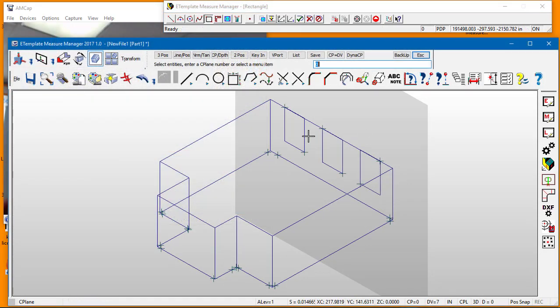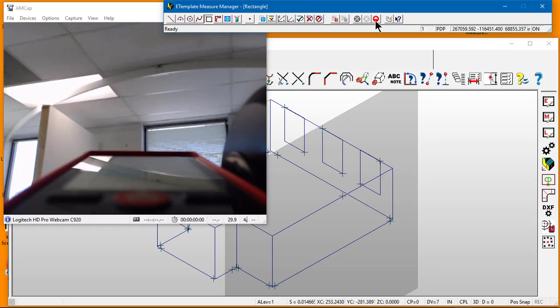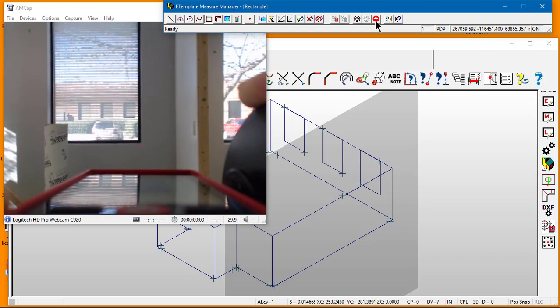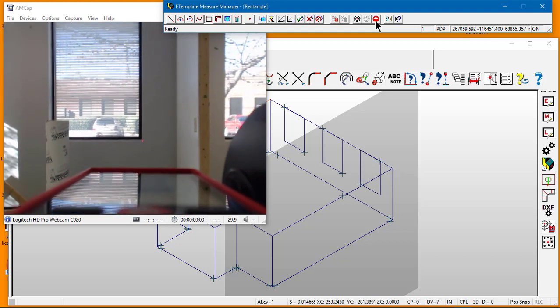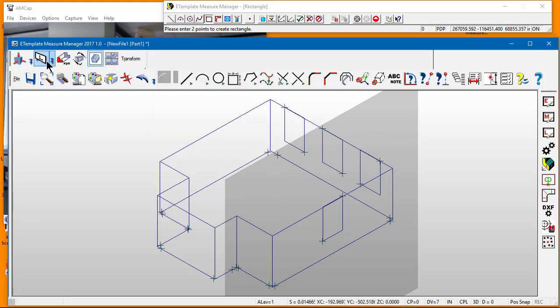So I'm going to select my construction plane tool. I'm going to select two adjoining sections of that wall, and it moves the working plane to this far side corner. So let's move the construction plane to this wall. Let's go back to our view so you can see where the camera's at.